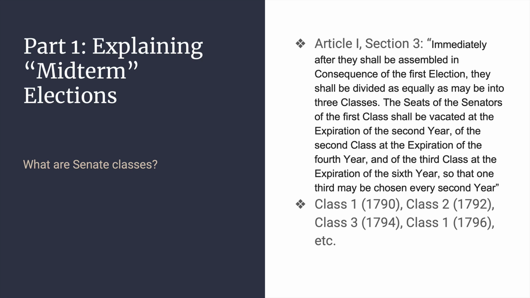The only constraint on how senators can be classified, we know there are two per state, is that you can't have two senators from any one state being in the same class. So, for example, the senators of Michigan are in classes 1 and 2. And so this coming cycle, the 2022 midterm elections, it is actually class 3 that will be up for election. This was something the Founding Fathers chose intentionally, to have staggered terms. Now, for the House of Representatives, they don't have that issue, because they are selected every 2 years. So every federal congressional election, the Congress people in the House are up for election.